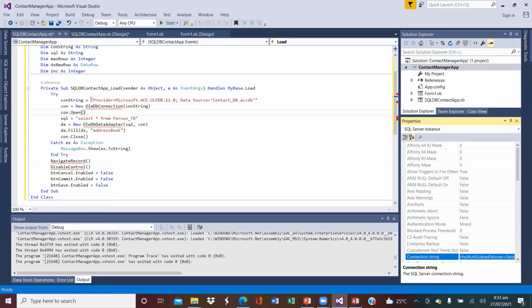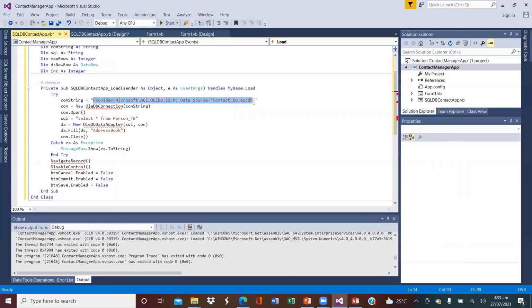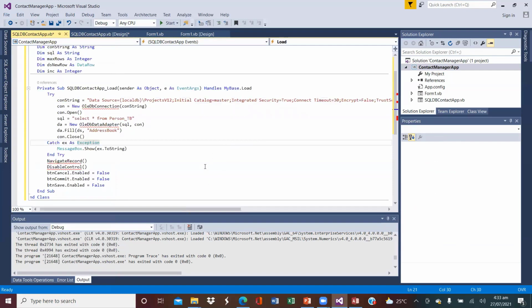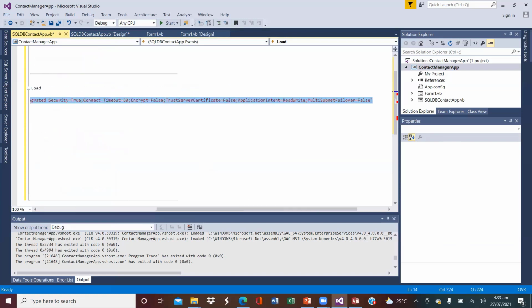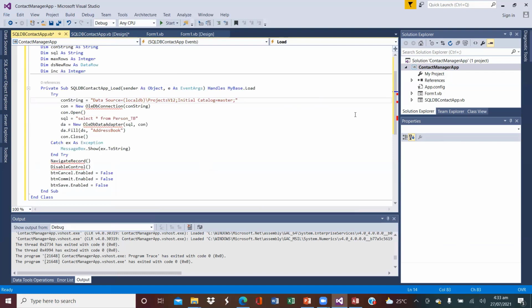Of course, it will come with so many parts that you usually will not use. For instance, it came with a whole lot of things, and the only area that you need is here. This is all you need: the data source, the name of the server, and your initial catalog, which is your database name. So your database name is what? ContactDB, right? So that's your database name.